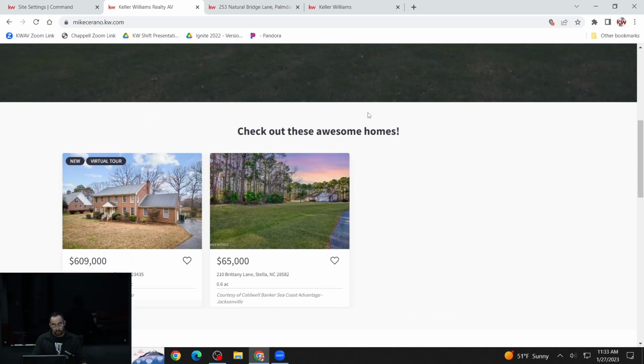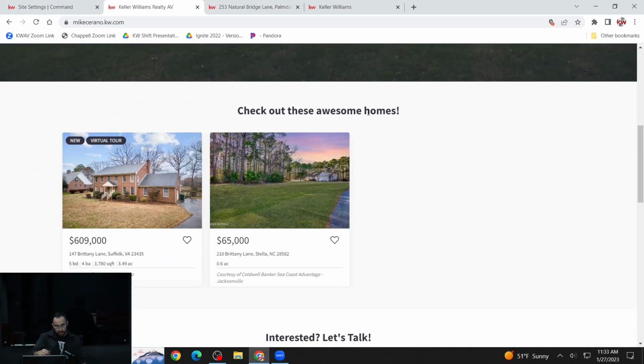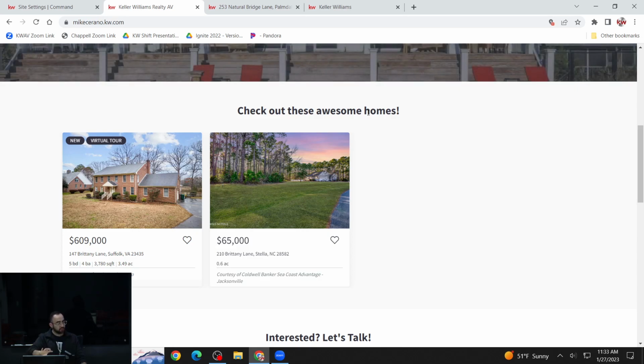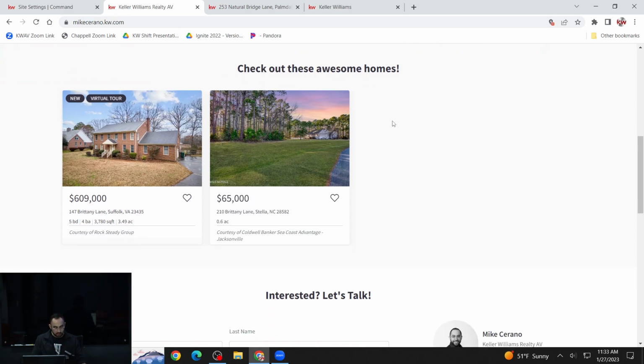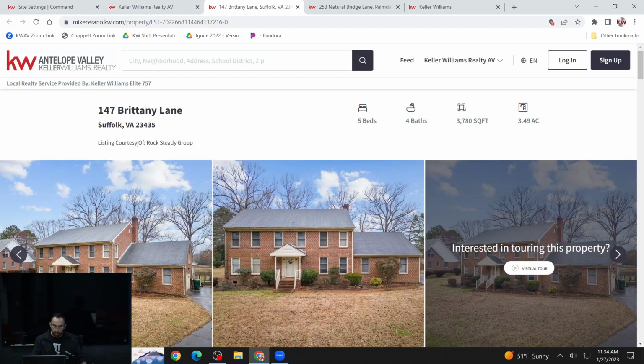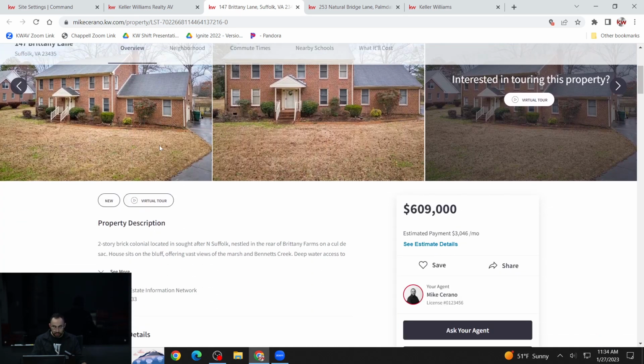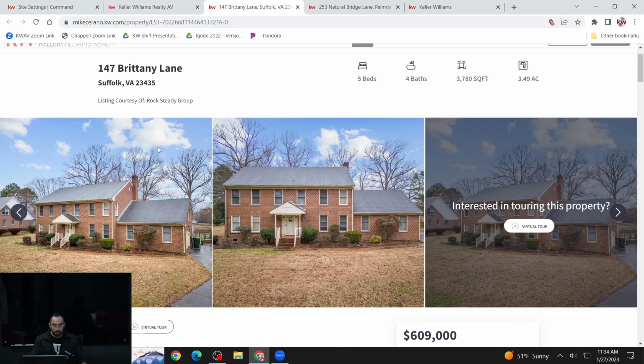And if I then scroll down, this is the section where it will actually display the featured listings, including the message that I just put in, check out these awesome homes, and then the two listings that I had decided to feature. Of course, if I did more than that, I would see the rest on the page as well. And somebody coming in to look at the page can click on that listing and see all about it right from there.